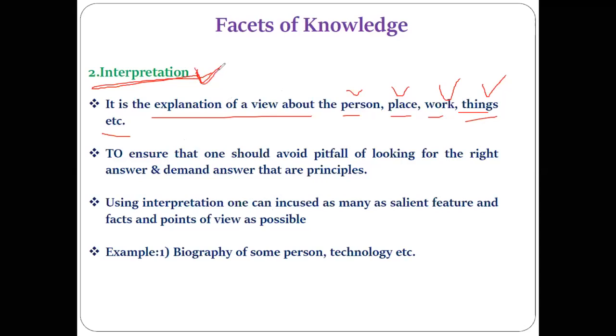That kind of knowledge is called the interpretation knowledge. The same thing I have mentioned here: to ensure that one should avoid the pitfall of looking for the right answer. Pitfall of looking for the right answer means what? What do you mean by the pitfall of looking for the right answer?